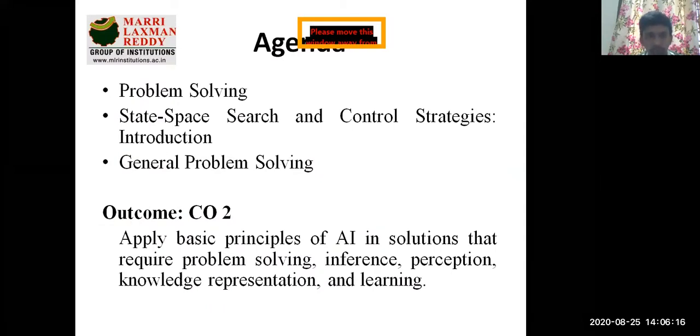Previously, we have completed the first point, problem solving through AI. Let us get into the actual part of AI with some problem solving strategies, which we haven't seen in the previous session. So today's agenda is, at the end of today's session, we'll be able to solve some basic problems of AI. These are very basic problems, which are implemented as part of games in AI, as part of some puzzles in AI, which many of you are already familiar with.